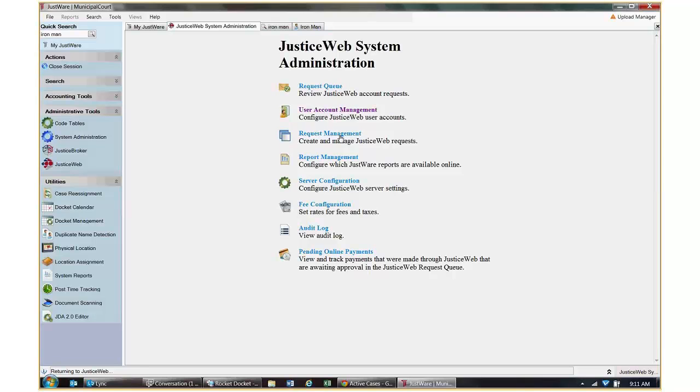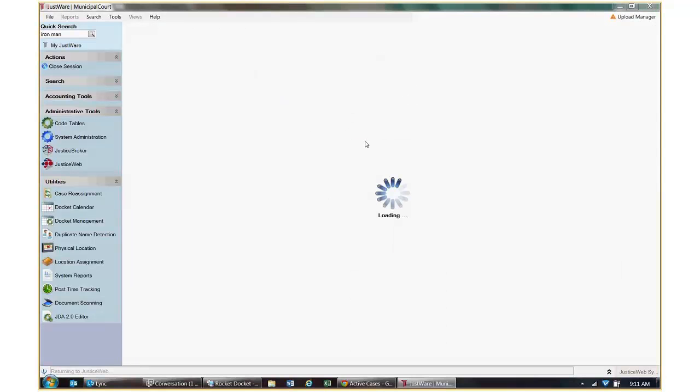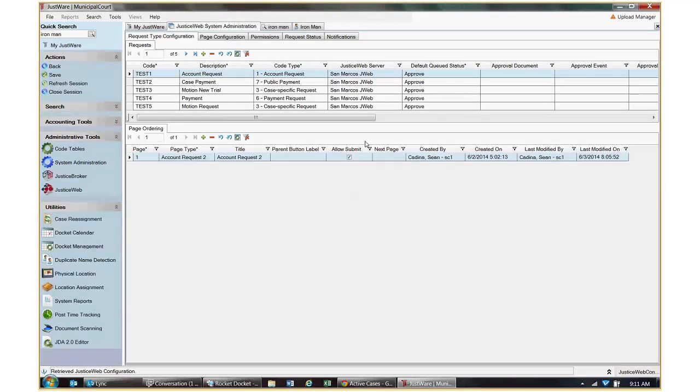The setting is underneath the request management, and request management is where we create these JusticeWeb requests. We're going to look at the page that I've created, and we're going to talk in more detail a little bit farther down the road about how to create the full page, but we'll look at just this one quick setting where we will change the status of the page to allow us to put it into the queue.